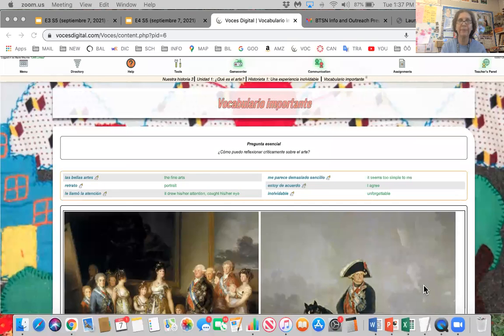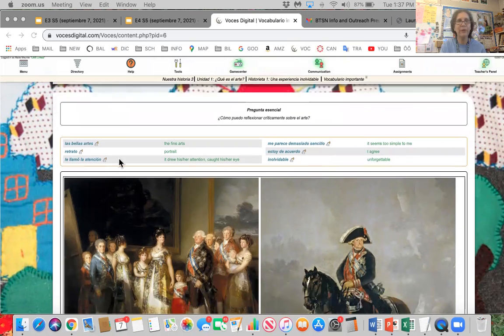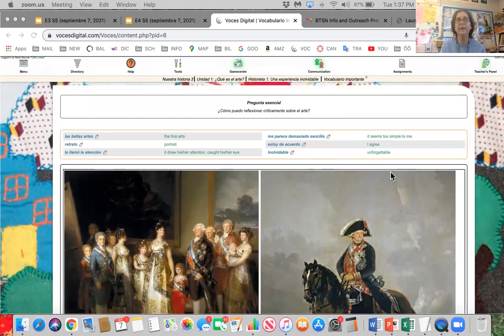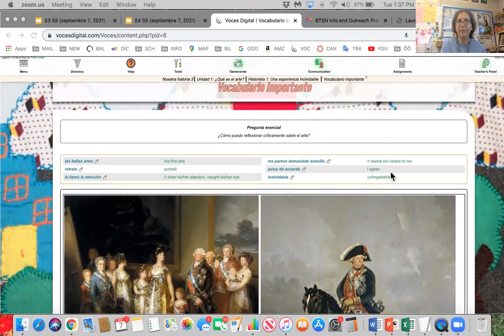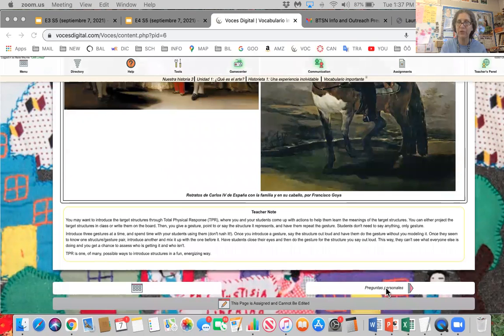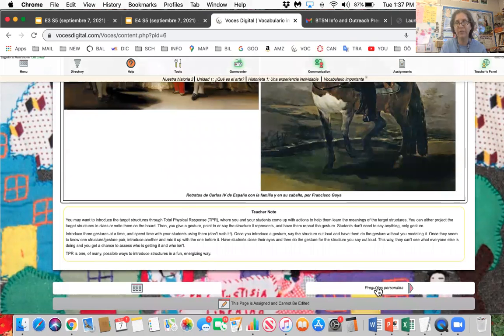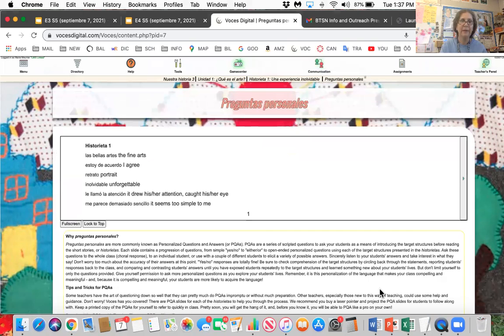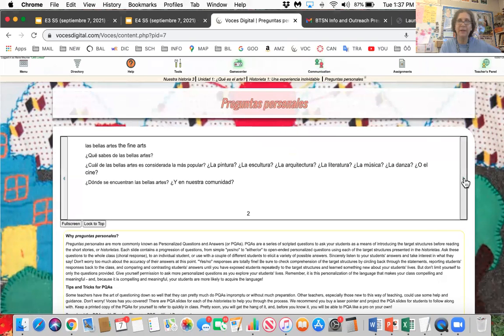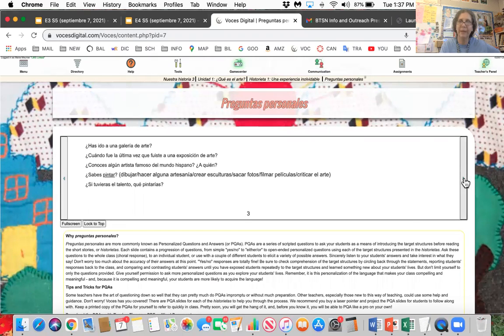And I am going to share my screen with you right now so that you can see a little bit of what the program looks like. And here we are in the vocabulary page. So every unit starts out with some new vocabulary, and the student can practice using that vocabulary with some personal questions, which they give us on the next page after the vocabulary. And they just click through it and see the different kinds of questions that they can practice and write about and think about.